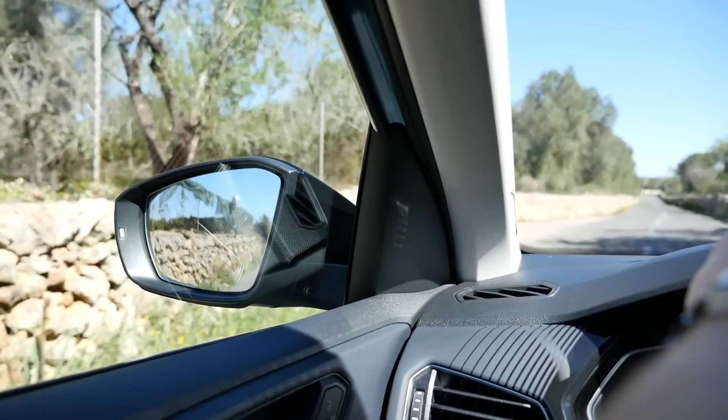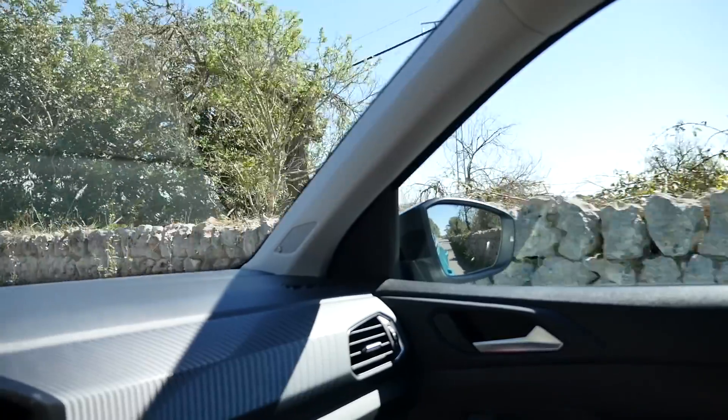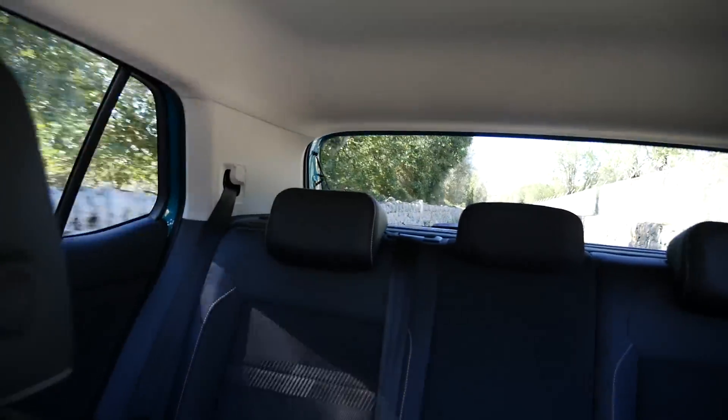Visibility is great. Regardless of trim level you can have parking sensors front and rear, and on the medium and top trim you can also have a reversing camera. On the top trim, parking assist is also available. Driving around the city and parking is easy, and on narrow roads like the ones I'm on today it's also easy to get by — it's a compact car made for this.